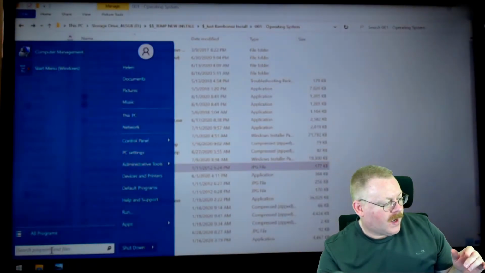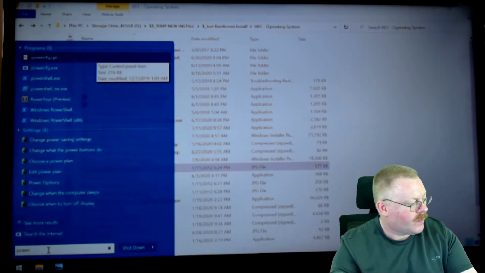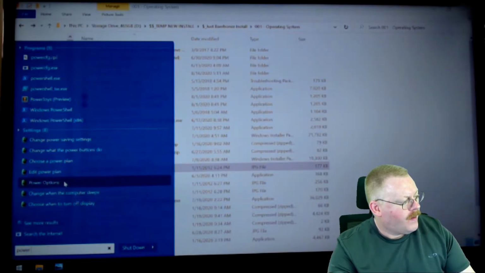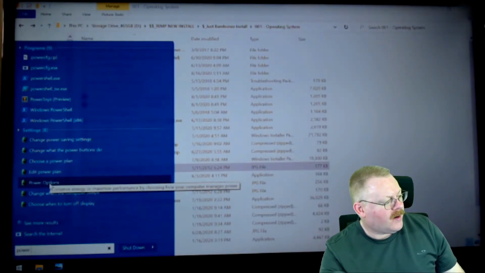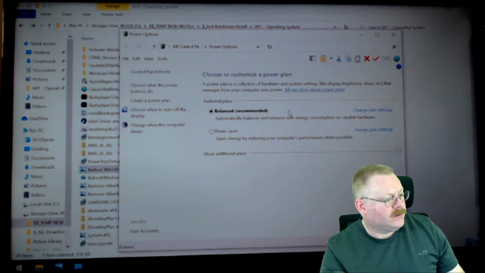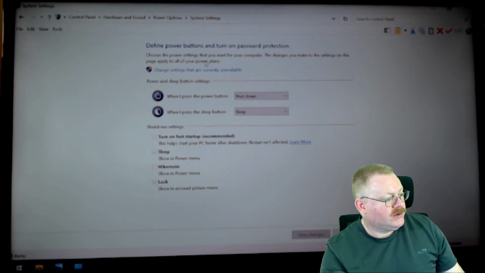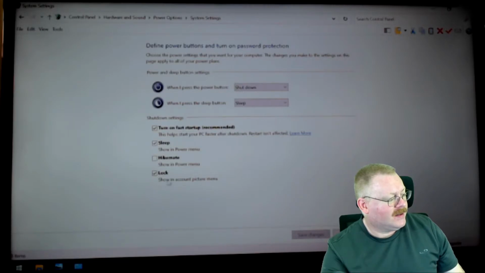So I want to get in here to the power options. Tell me more about power plan. Choose what the power buttons do. We're gonna change settings that are currently unavailable.